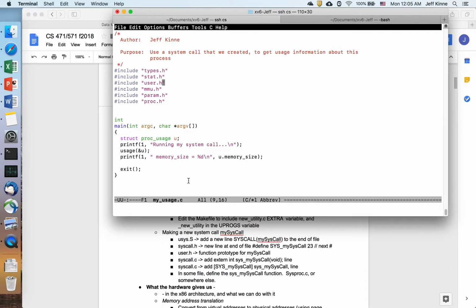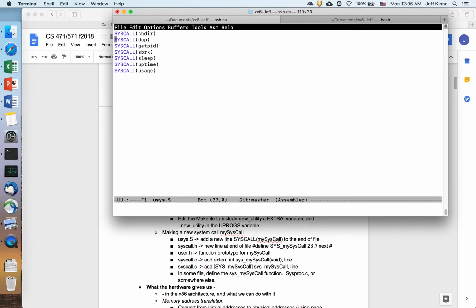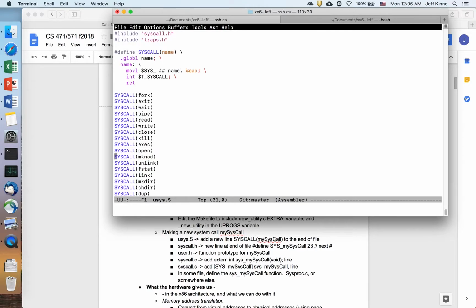Okay, now it's got to be one of these options. And the right one is usys.S. So right here, this SYSCALL(usage) means that this is going to be run where instead of name, we have usage.